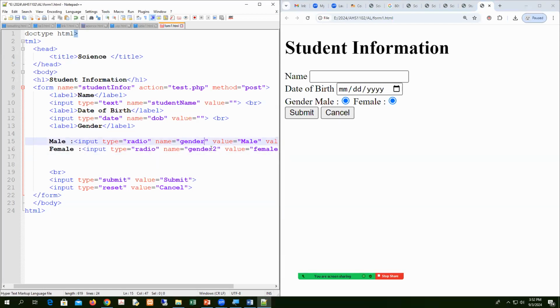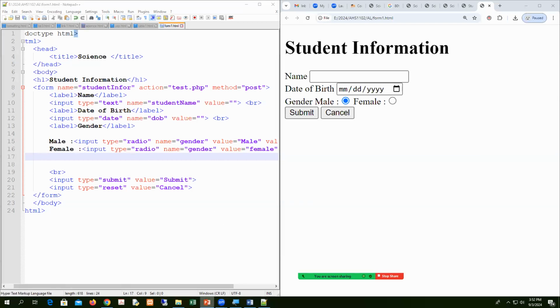If you set one name for both, then we can set only one, because one particular name can have at most one value. This is why we use one name for both options, because from these two we have to select only one.